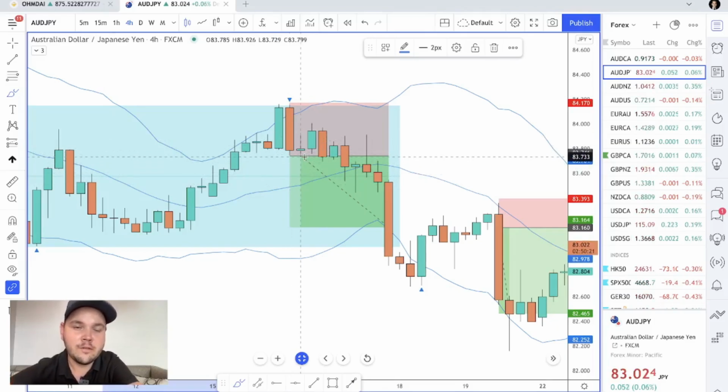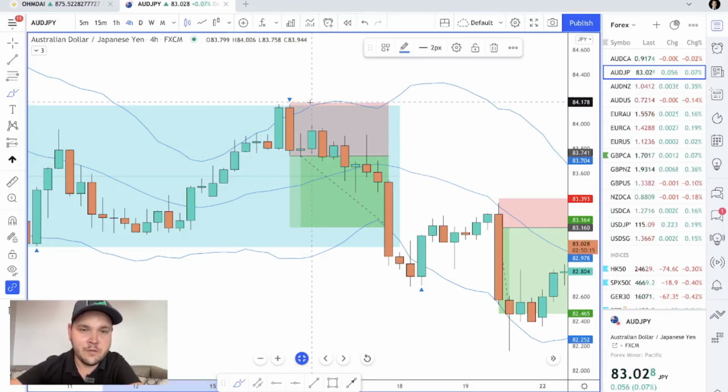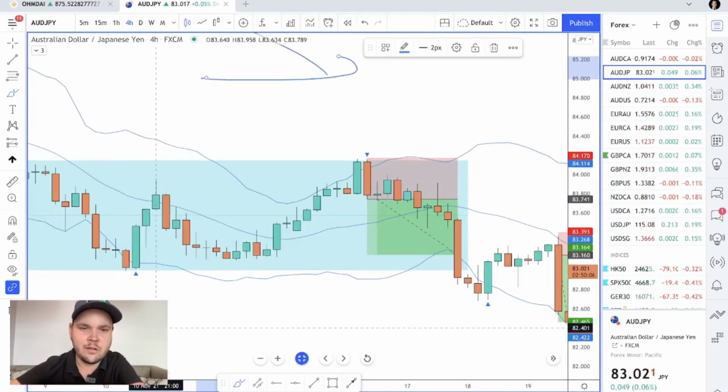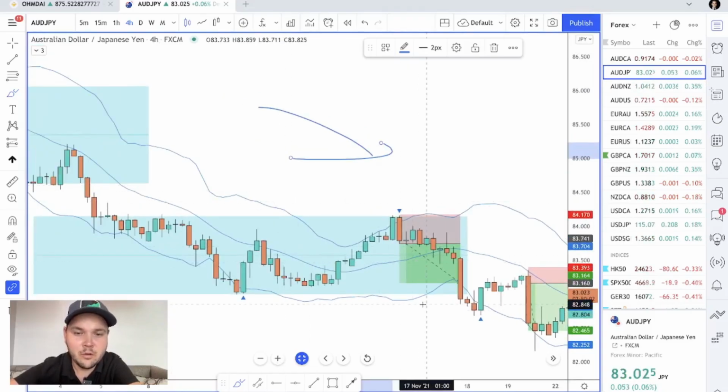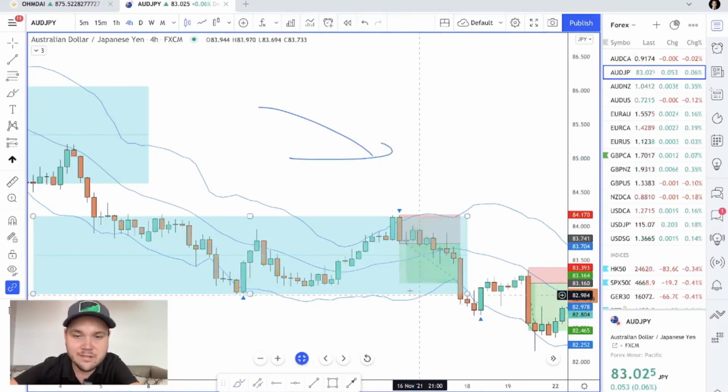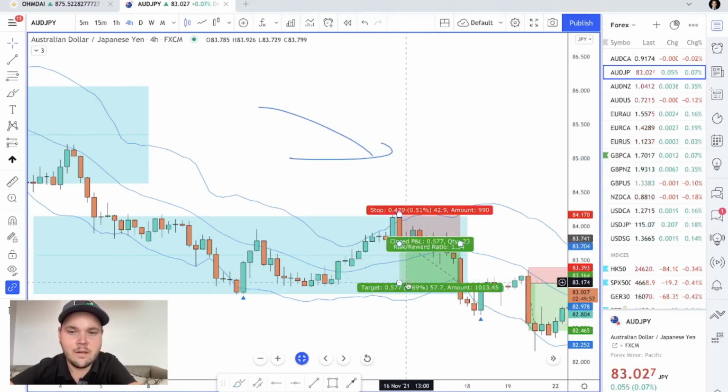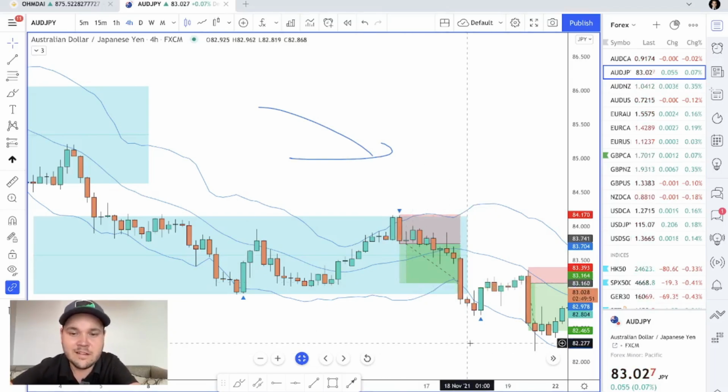Now in terms of take profits, you've got a few different options. First of all, the stop loss will go beyond the high of the engulfing candle or beyond the range. You see here, it's actually both. It's beyond the range and beyond the high of the engulfing candle. Now, in terms of take profit, you've got two choices, right? You can do a fixed take profit, which I tend to do a lot. But here, because we have our range that's really, really tight, like this is really small, I cannot aim for a 2-to-1, 3-to-1. It's just impossible. Price won't go there, or it's less likely to go there.